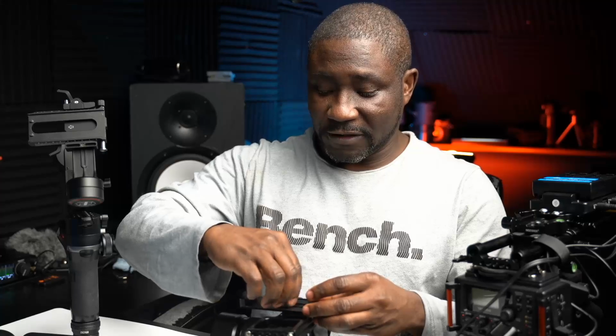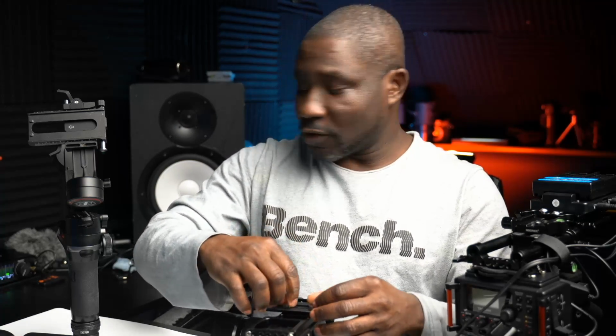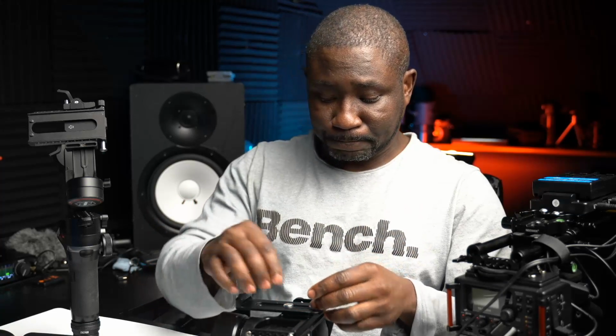So for this demonstration I'm going to use the Gimbal S, but bear in mind that it doesn't matter what camera, what equipment, what gear, what gimbal you're using. Most of this stuff that we are talking about today will apply to any setup that you use, right? So have that in mind as we go through this, and know that it does not matter your setup or what gimbal or what equipment you are actually using. You should be able to leverage all of these tips and tricks that we are going to talk about today.